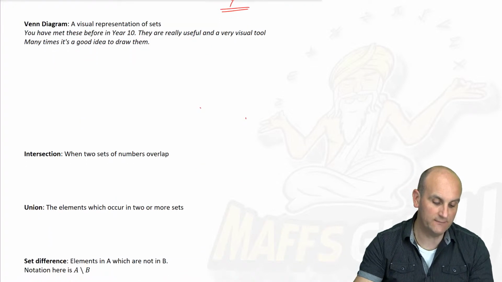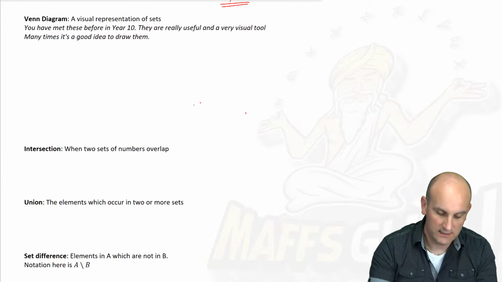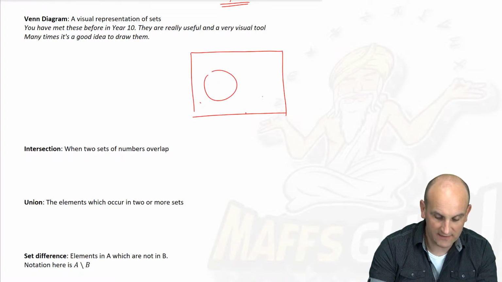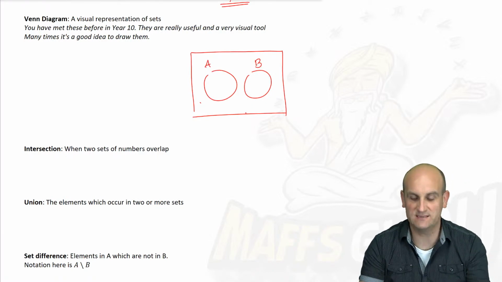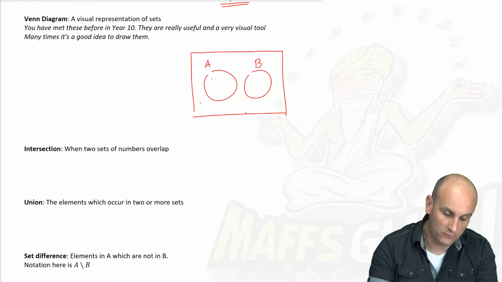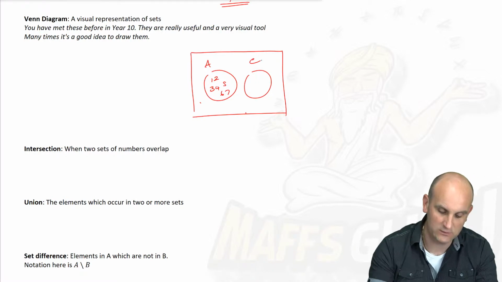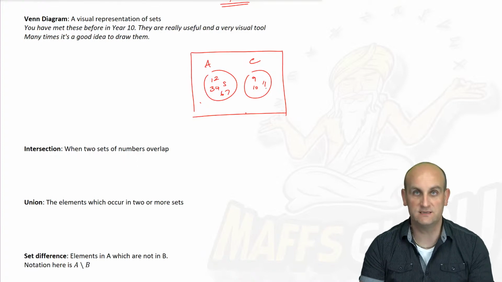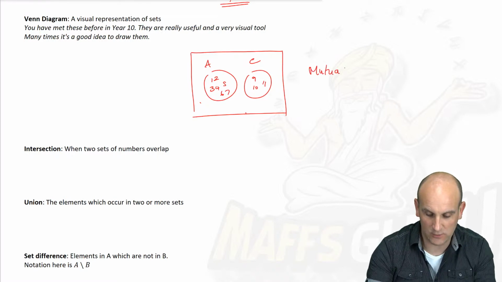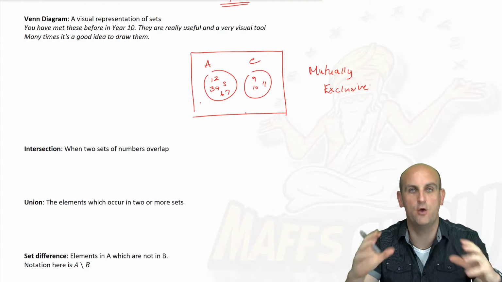Right, I talked about Venn diagrams, and again, just remember, this is all about the language. Here's an example of a Venn diagram. So here is event A, and here is event B. Now, although in general terms we talk about it as probability, as events and stuff, actually here it can mean all of those sets as well. So we've got 1, 2, 3, 4, 5, 6, and 7. Actually, I've just called this B. I did that slightly earlier. Let's call it C. And the numbers 9, 10, and 11. Now, at this moment in time, what do you notice? Well, if you've remembered your work from last year for year 10, you'll know that these are called mutually exclusive. Mutually exclusive means that there is no overlap.